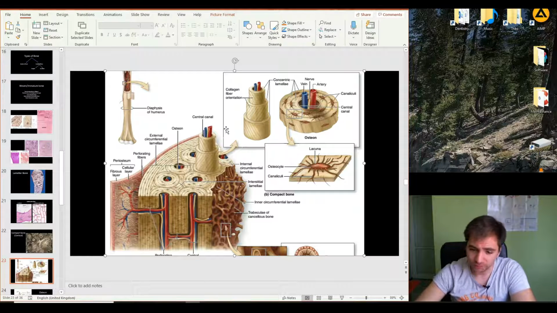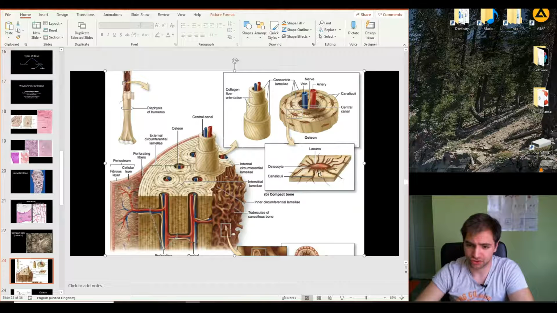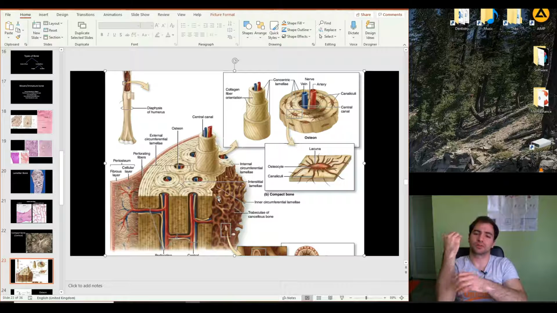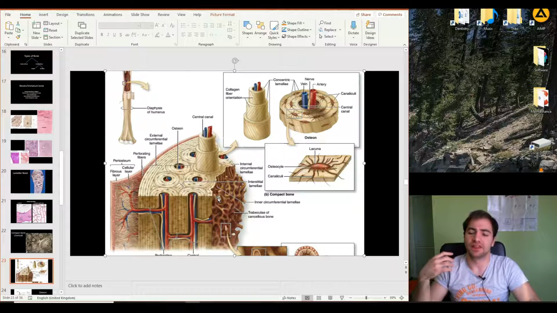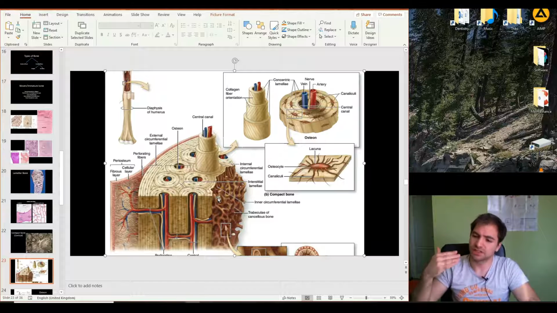Again, this is a nice animation of the osteocyte. We can see again these canaliculi. The canaliculi are the cytoplasmic processes of the osteocytes, and the lacuna is where this osteocyte resides. So all these osteons are practically the units that form the compact bone. These osteons are continuously being produced and continuously destroyed.